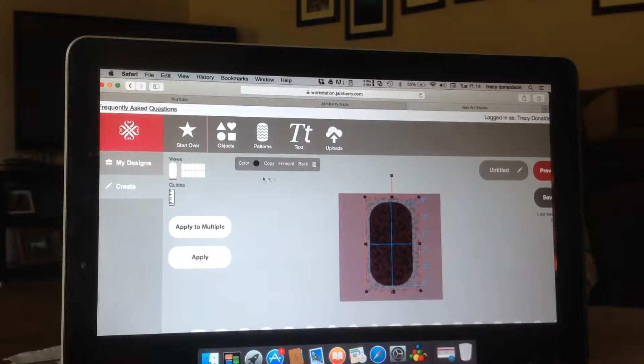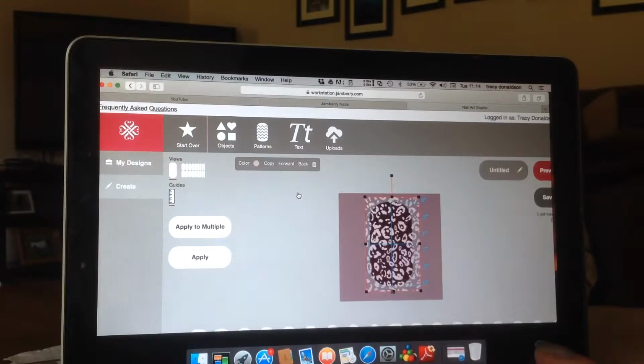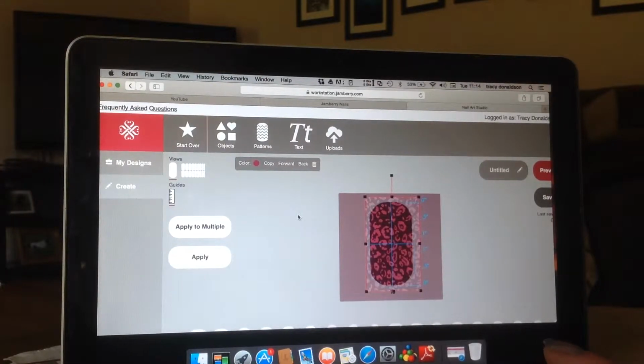I don't think I actually want it in black, so let's see what else there is. We'll go for the purple theme, so let's try. Oh, I think that might be a little bit pale for it, so let's go a little darker. Say with that. Ooh, that's quite cool. So I want to save that, but I just don't want to save it to that one nail. I want to apply it to several.